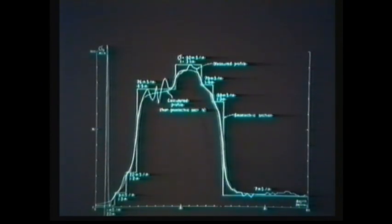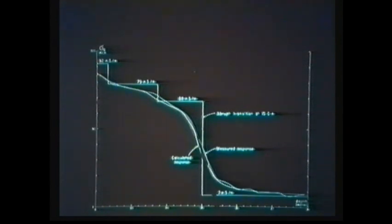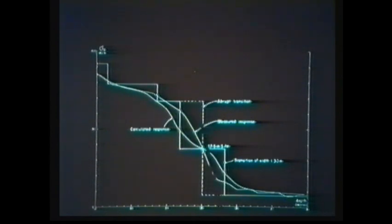Again, it's possible to model to fairly high accuracy a layered earth that will usually match the measured profile. One reason for doing this is to see what sort of resolution we actually do have for a vertical interface. And what I show here is the measured response here, the calculated response there, and I vary the nature of this transition. And as I do it, I start here. You remember I had an abrupt transition here. I relax that and I say, okay, I've got a transition of total width 1.3 meters.